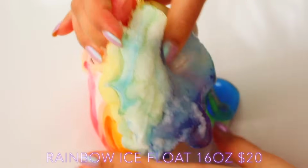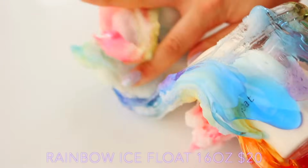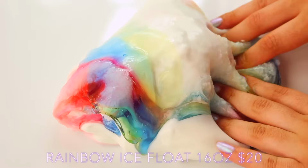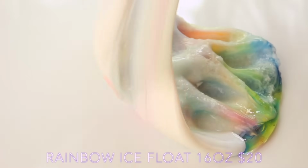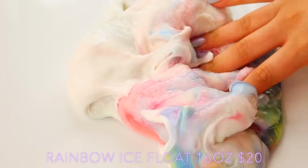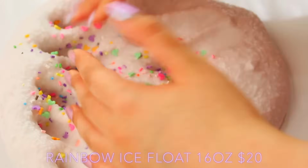But once you mixed it in, this was so nice. It was such a gorgeous one, and it created such a nice texture, and there was such a variety in there, because we have the butter slime on the bottom, we have the really nice crisp texture of the icy, and then we have the gorgeous colours on the top with the clear slime, as well as that added gummy texture. So when it's all mixed up, you've got a huge slime.